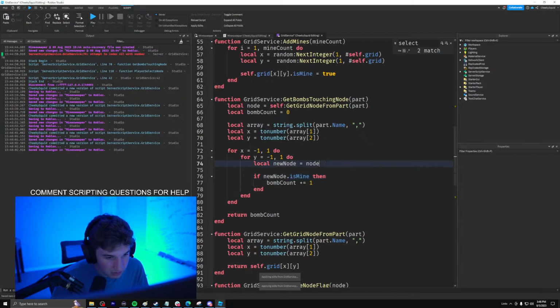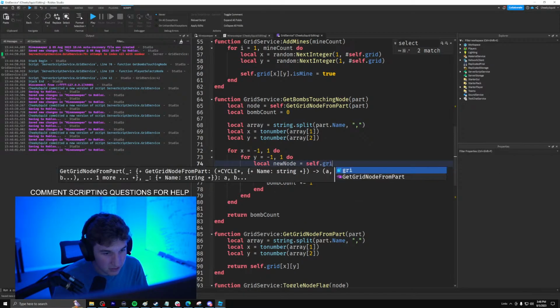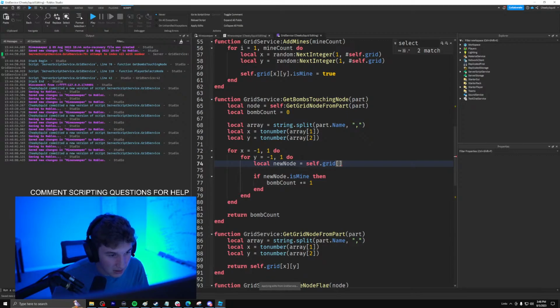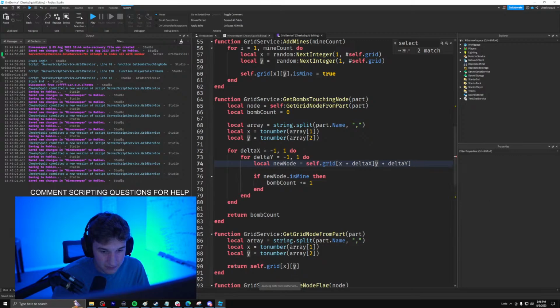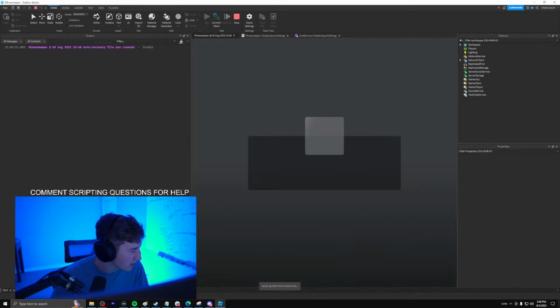If new node equals self.grid x, and we'll call this delta x and delta y, so the change in x and the change in y. We'll do x plus delta x, y plus delta y. And that will give us our new node to confirm whether or not it's a bomb. I'll explain that once.